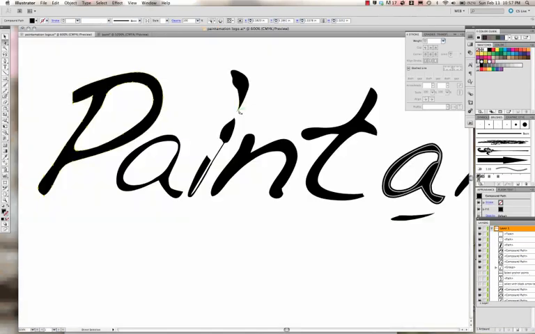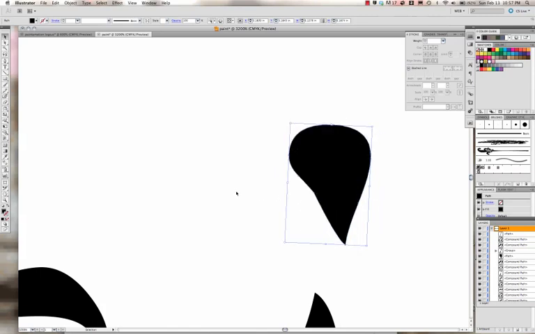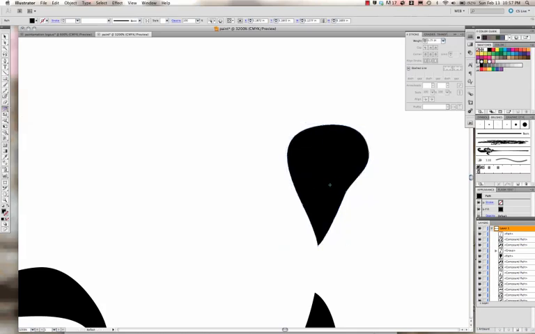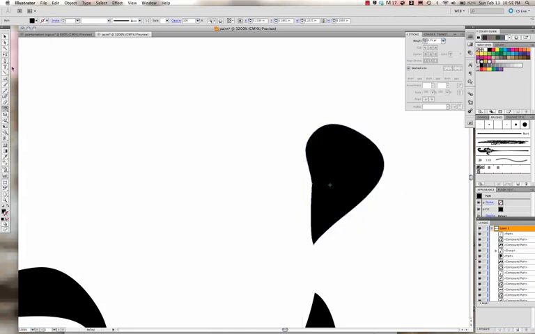I made a kind of a big long splatter like that. A couple of things you can do to start with is just grab your black selection tool that just selects the whole object, gives you a bounding box, and I can just turn it around like this. If you wanted to flip it, like mirror it, you can come over here underneath the eraser tools. The next one down, you have the rotate or reflect tool. I can just grab the reflect tool and click and drag across it, and it will just mirror the object for you. In our case, we don't exactly need that, but it's a handy tool.